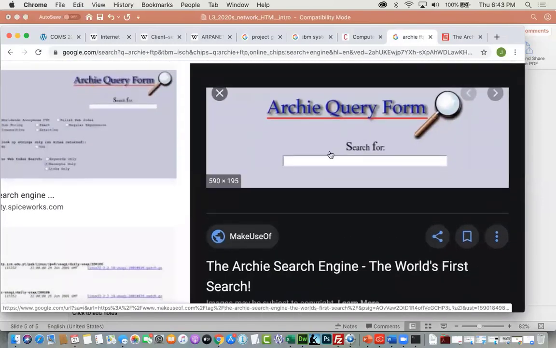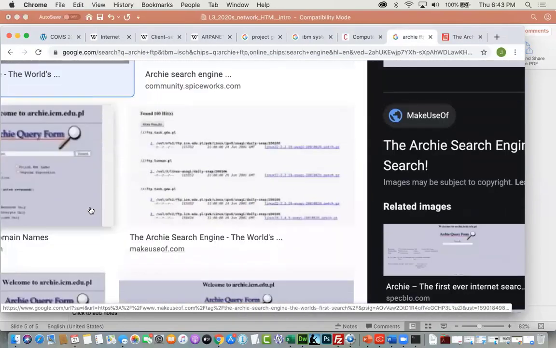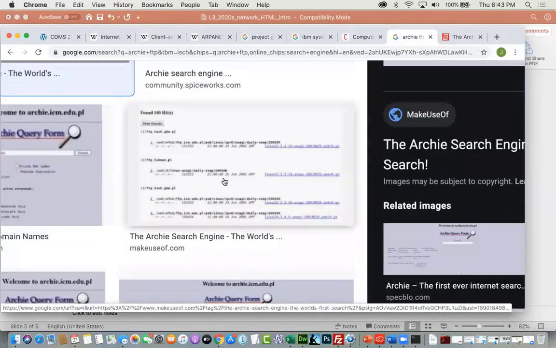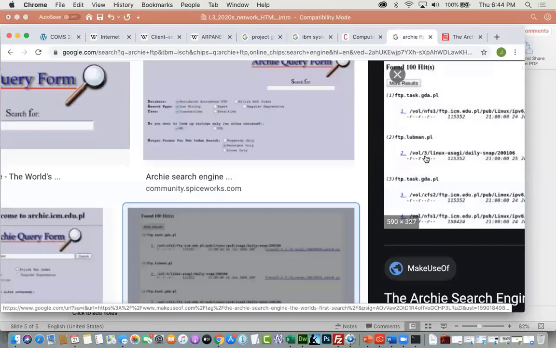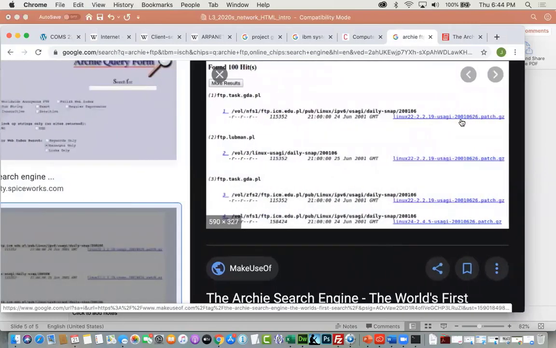You would search for things, and it would execute a search across different nodes on the internet, and it would come back looking like this, without the links, because there are no links.